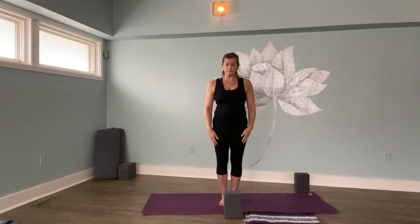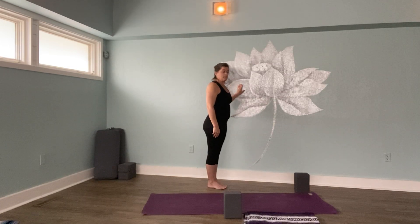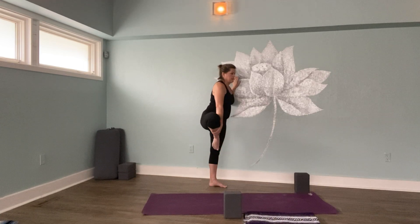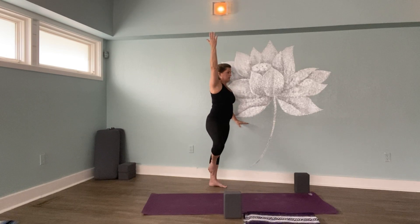We're ready to move into some balance now. You can use the wall, a chair, or stand directly on your mat. If you were to use the wall or a chair, place the standing leg closest to whatever you're using. To demonstrate tree pose: stand on your left leg with the left side body facing the wall. We're going to slowly bring the sole of the right foot to the ankle or the calf. Some of you have the range of motion to bring your foot to your inner thigh. All are tree — you decide what's best for you today. Then maybe float your arms up. If you were holding a chair, keep your left hand on the chair. Practice moving your hand off the wall or chair.